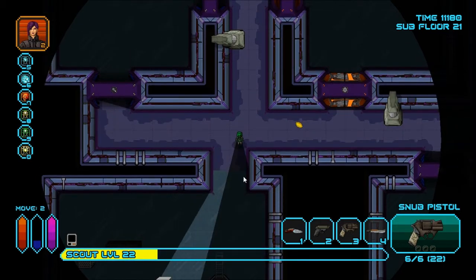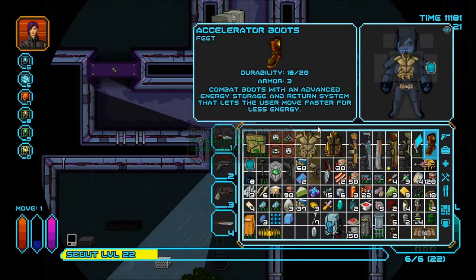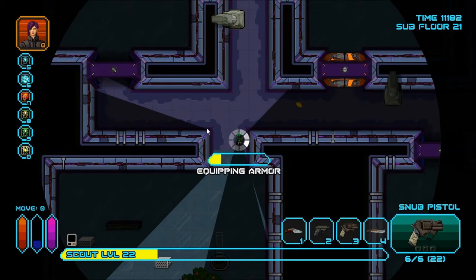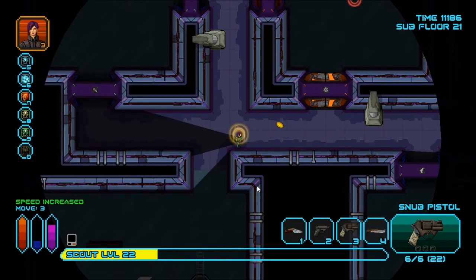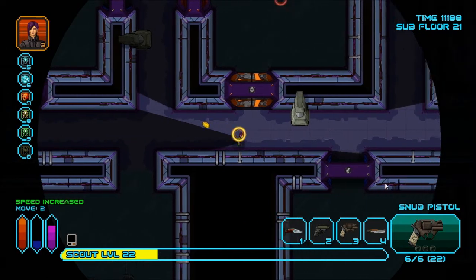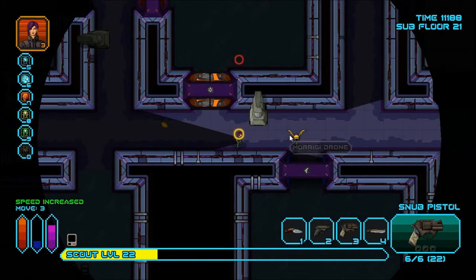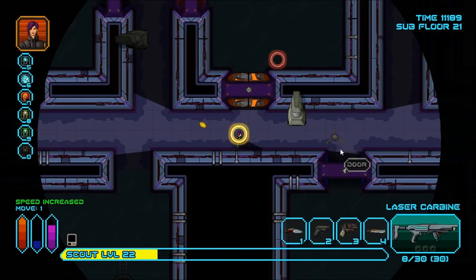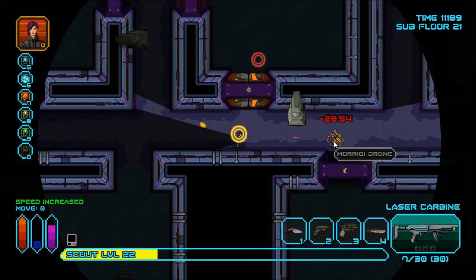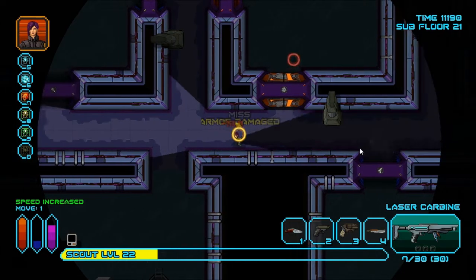Let's see. This is a good time to swap out to my cheetah armor. Help me, sister. Give me strength. Stop following me! Mori drone. Very accurate at short ranges. Fairly useless at long range. Oops. Too slow.